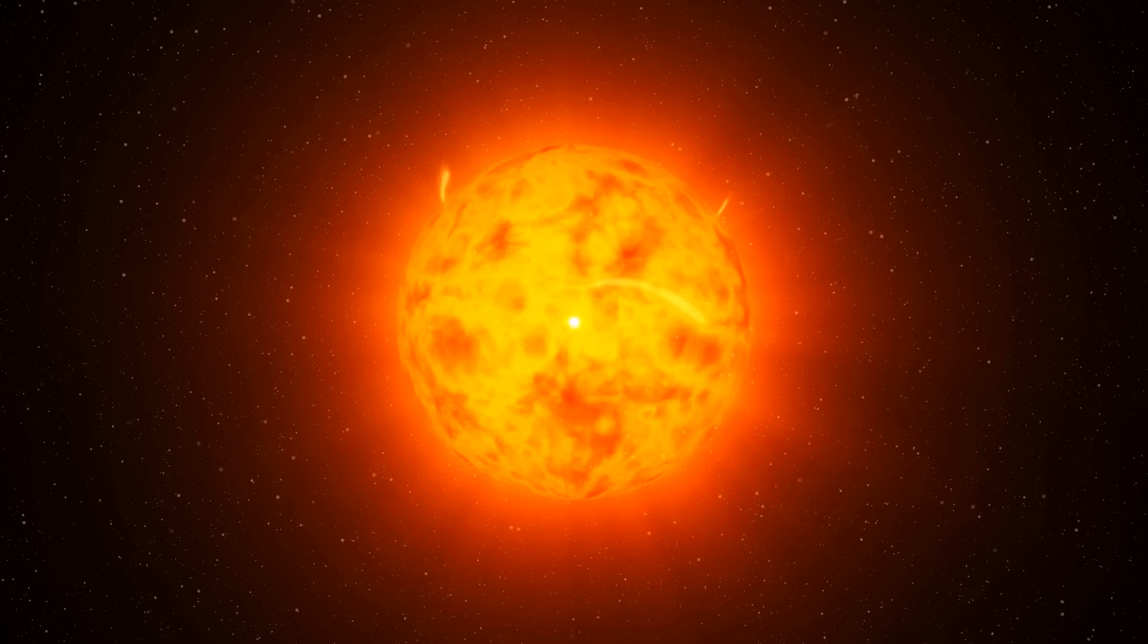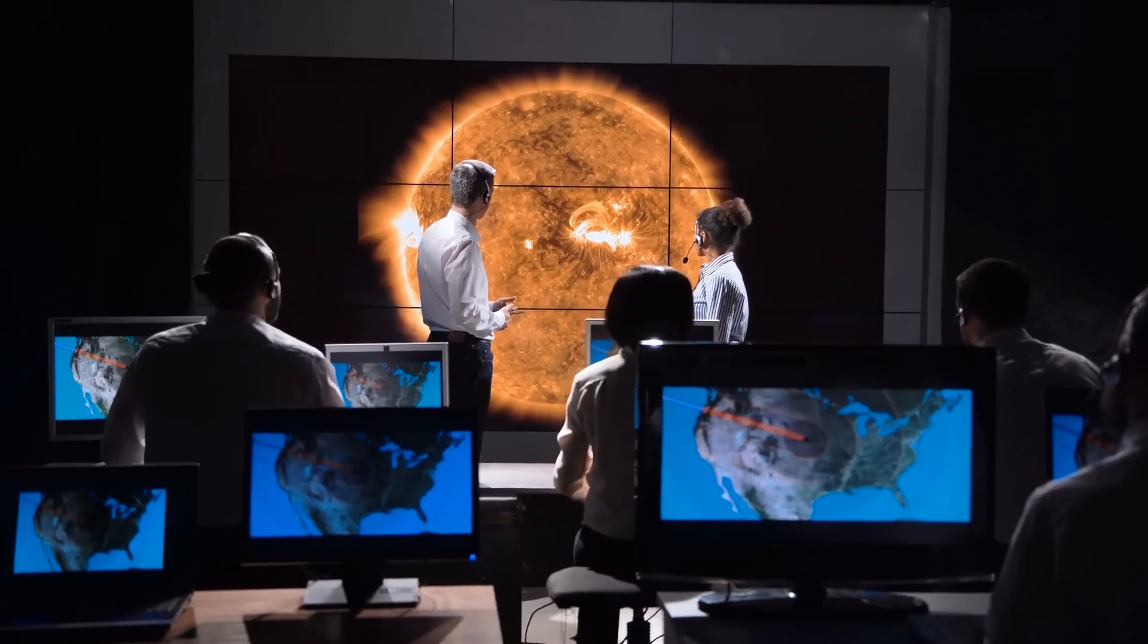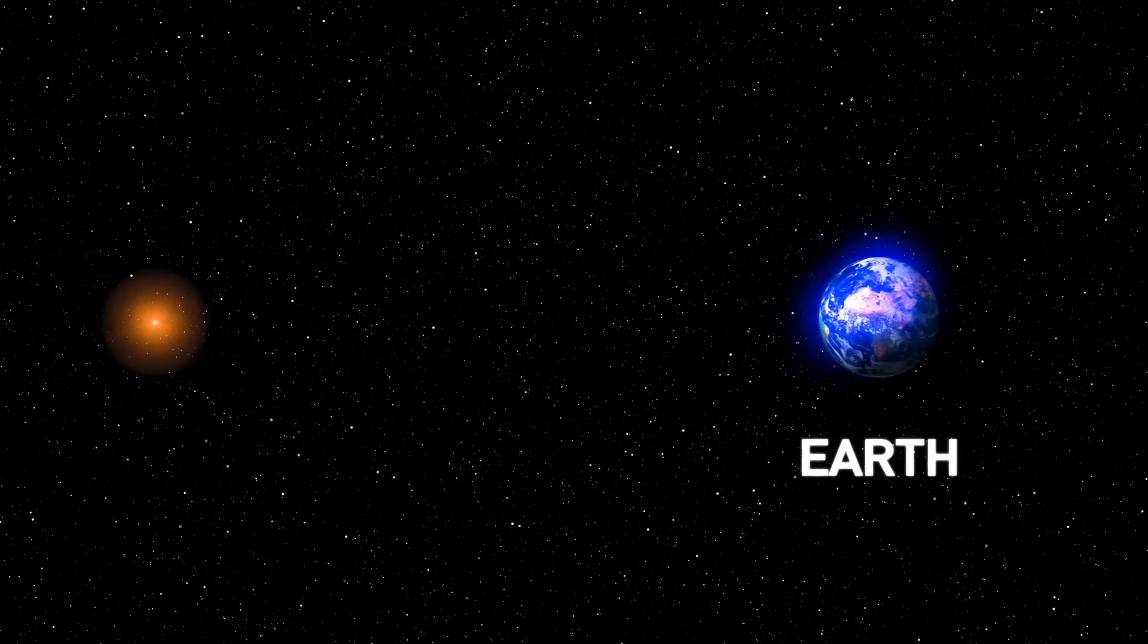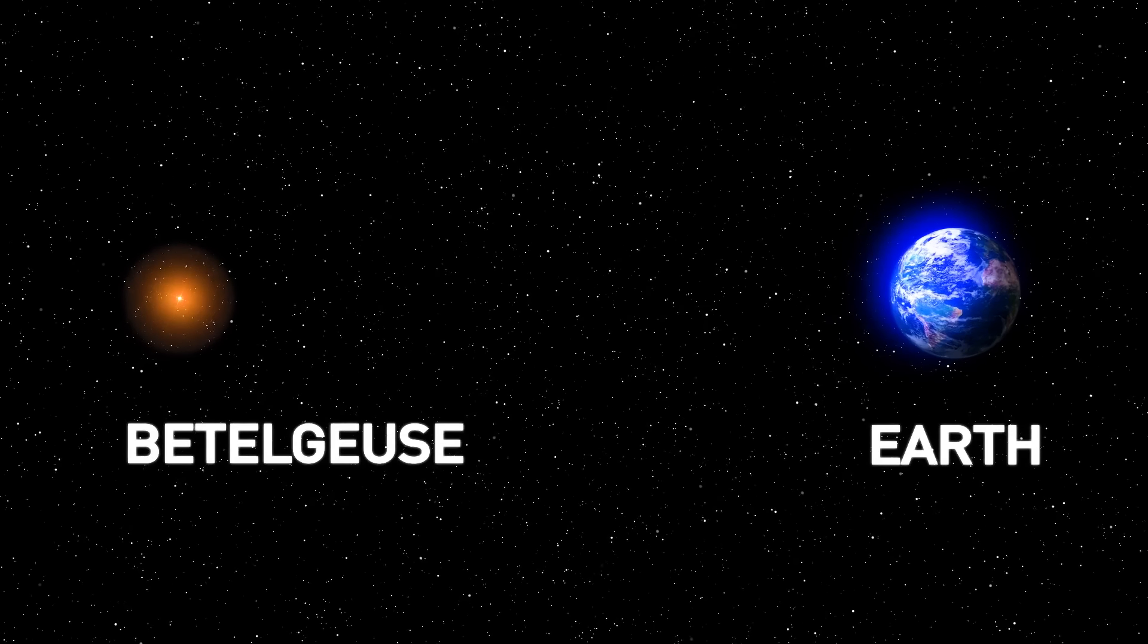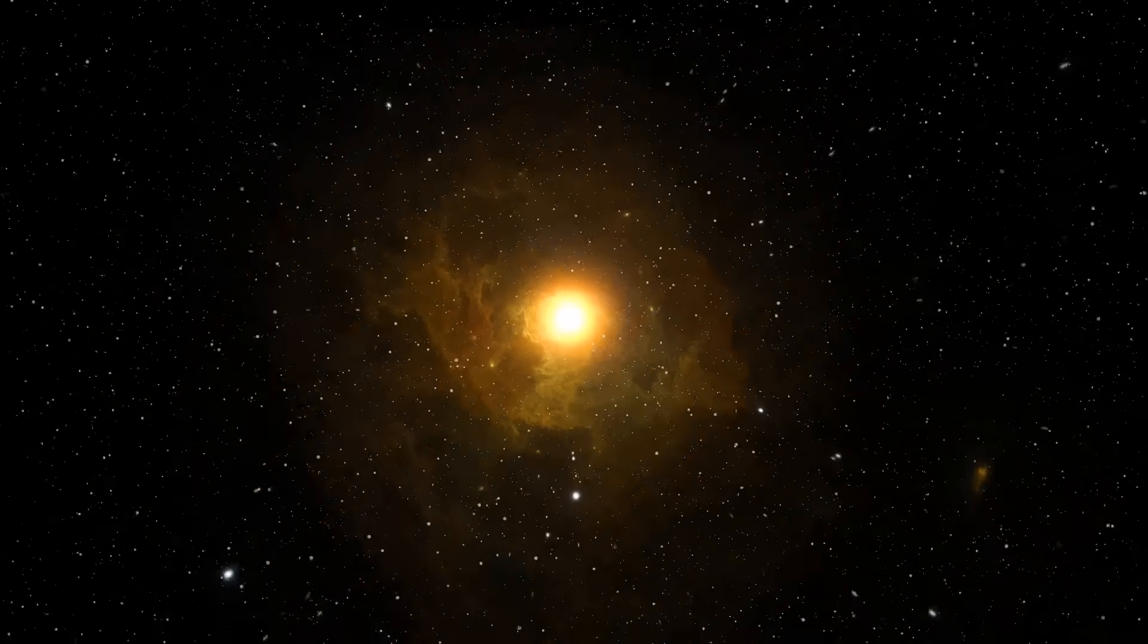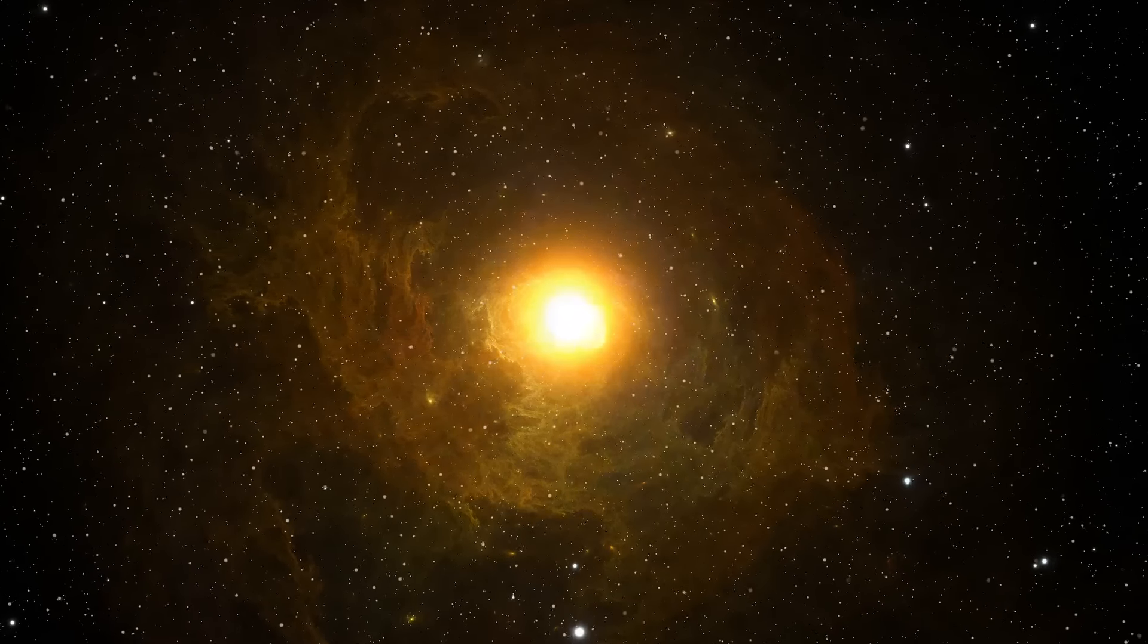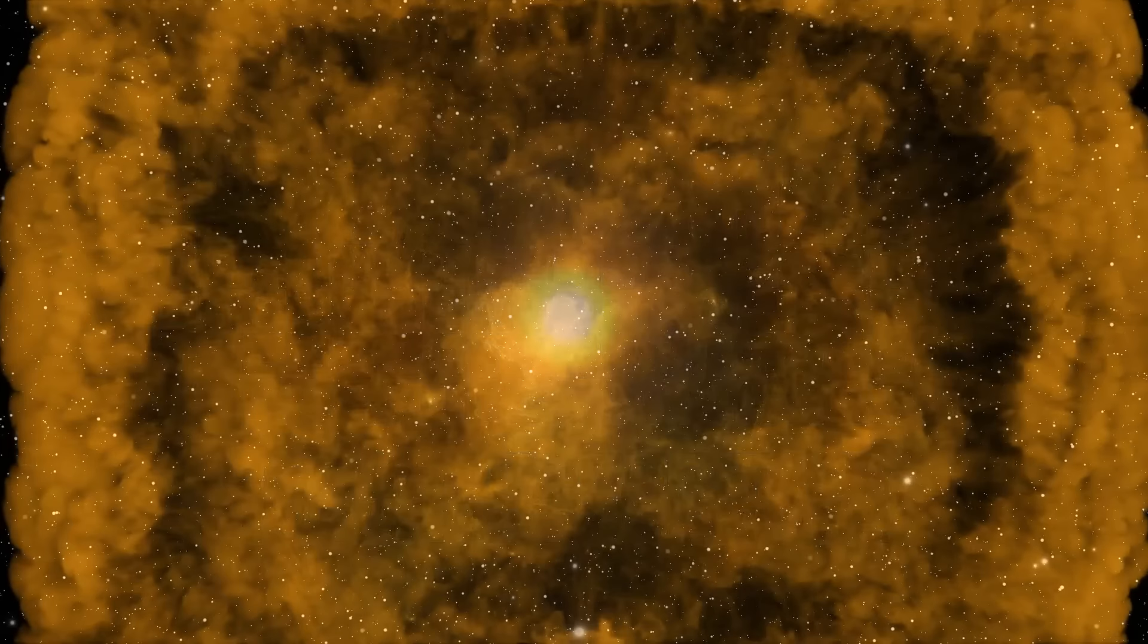So what's going on with it? Well, from late 2019 to mid-2020, Betelgeuse went through a period of substantial dimming during a mass ejection event. The world astronomy community jumped on the situation, and in the course of their investigations, they came up with some surprising new factual data on Betelgeuse. First, Betelgeuse is not as far away as we once thought. The new, more accurate distance for Betelgeuse is 548 light-years. That's 25% closer than previously measured. The second new fact, Betelgeuse's diameter has been reduced by the same percentage. The star is now known to be 25% smaller than previously believed. The cause of Betelgeuse's dramatic dimming was also determined. The giant star ejected a cloud of gas that contained magnesium. The cloud blocked a large portion of the light coming from Betelgeuse and made it appear visually much dimmer than it really was.